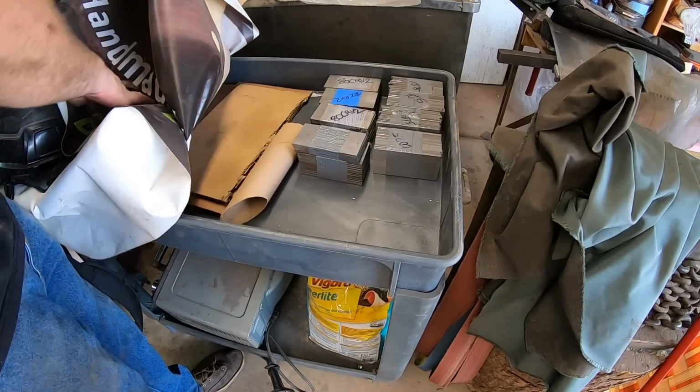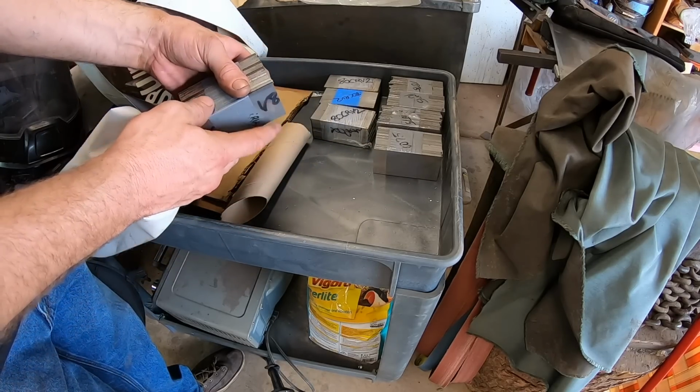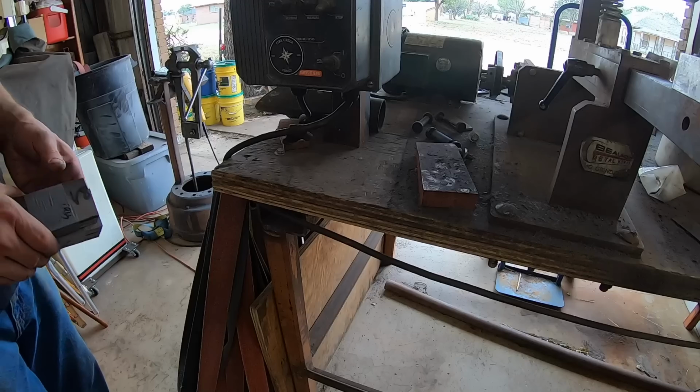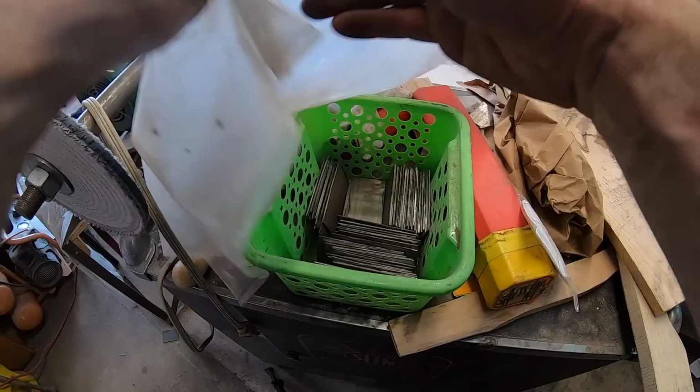I'm going to be explaining what I'm doing on this video so you understand how I built the knife that you'll see at the end. This project starts by going to the pre-cut steel for building a pattern welded Damascus billet.